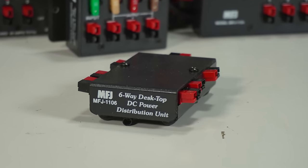Now, to run the whole thing, you can get a power supply, which is what I ultimately did. And to go along with that, you could use this MFJ protective RF protection AC line RFI filter. The reason why this is pretty interesting is it has a fuse port and a ground lug connection, so you can screw this into your shack ground, which makes it really, really nice for having in your shack. These are what I would call uber convenience items for the shack, because Andersons are something you're going to want to have on hand at all times.